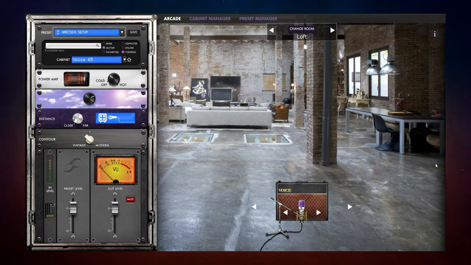So that's the basis of this software. There's some other details I could go into, but this will just give you a flavor of what you can do. Hopefully you can see that it's very organic and it's akin to actually miking up a cabinet in the real world. You're basically working with different environments, different cabinets, different microphones, and a little bit of basic processing over here. It's actually quite simple, but incredibly powerful.